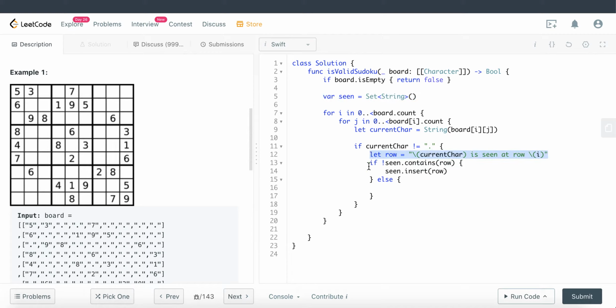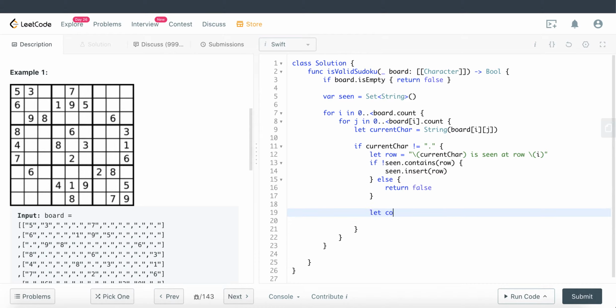Yes. So at this point, it will go to the else block. That's why we can return false instantly, because we have seen it before at this row. It should not happen. If it does, it's no longer a valid Sudoku. There's no longer any processing for us to do because we have found the solution. The result here is that it is an invalid Sudoku in this case. So that's for the row case.